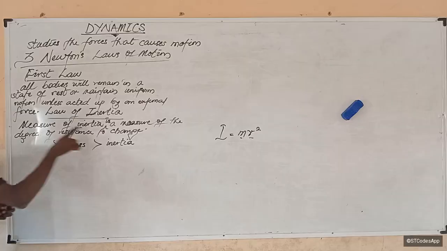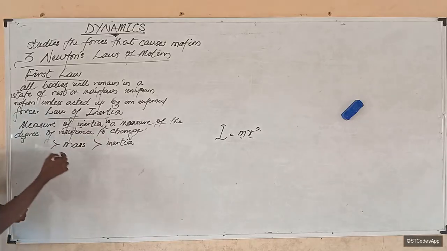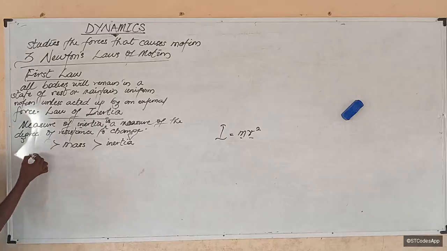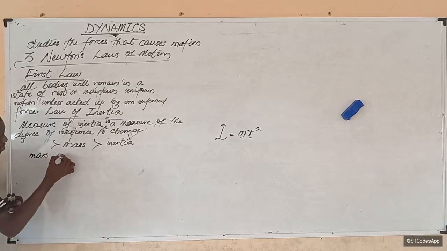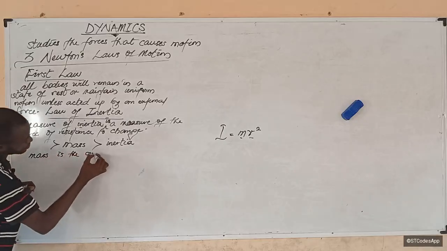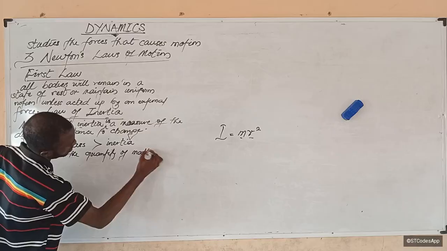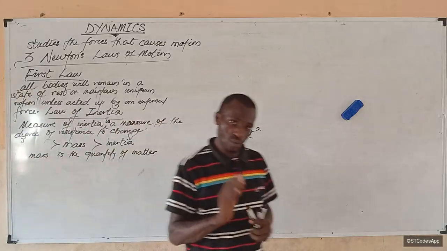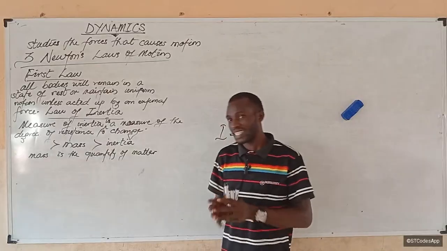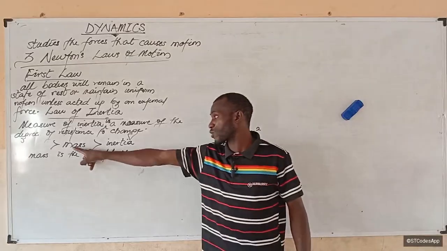So it means that the measure of inertia is actually the measure of the quantity of matter in that body. So mass is the quantity of matter in a body. Is that okay? That the body has. Now I'm trying to go this way so that you will understand stage by stage. Exactly. So if a body is resistive to motion, it is because of the mass of the body.